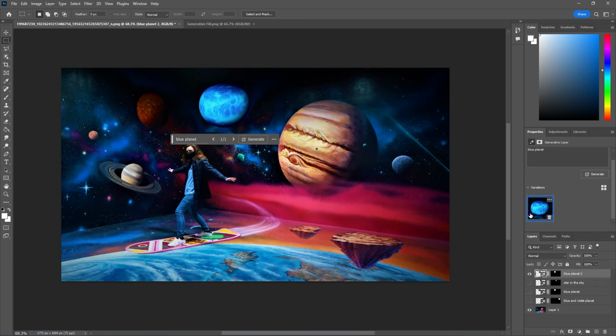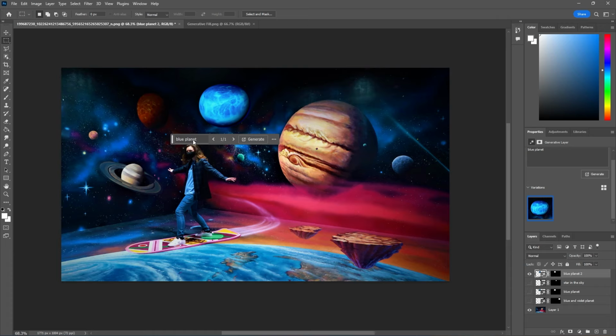For example, this one is the best result, so I will just keep this one. So as you can see here, it's pretty powerful. This is just one example, but you can use it for any other photo, and you can try to change the prompt here. Sometimes there are good suggestions, sometimes there are bad suggestions. So it really depends on how you write the prompt.